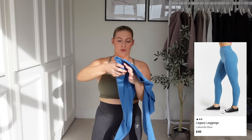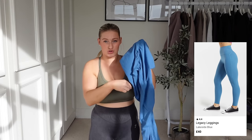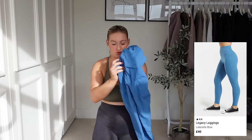Then these are the newer ones without pockets and with the bum scrunch. It's a very subtle bum scrunch, by the way. Don't run away. I also run away when I see a bum scrunch, but there's no bum scrunch. When you've got it on, you don't see a bum scrunch.